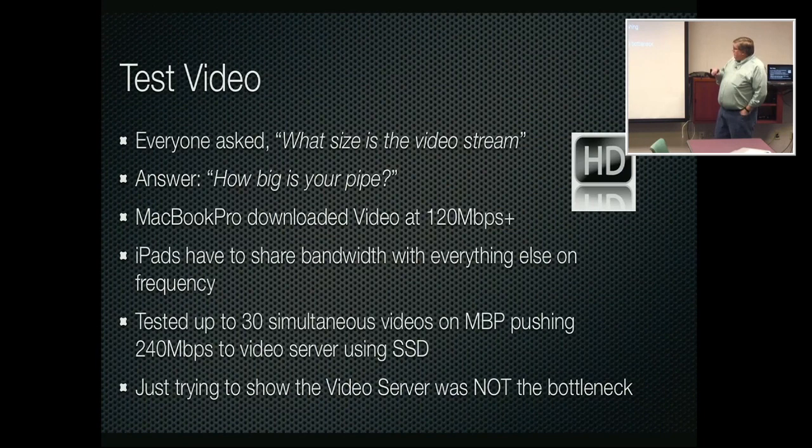Everyone asked this question, every vendor that came in and most of the volunteers. They said, what size is that video stream? And I said, who cares? But we have to know. Why? So what I did is I took him over, and my answer was really how big is the pipe? Because the video stream wasn't a constant bitrate video. It was a file going to an HTML player that took it as fast as you could give it and would fill its buffer.